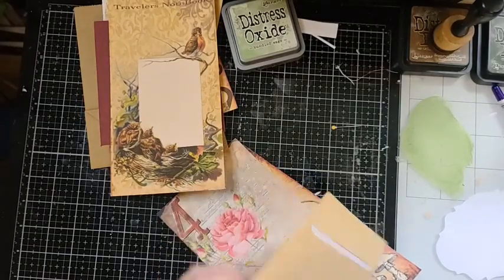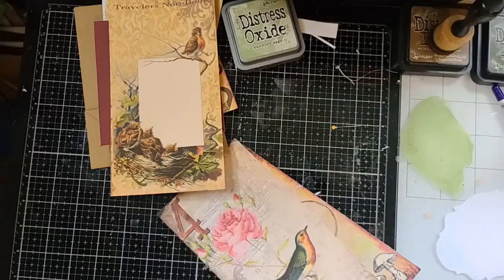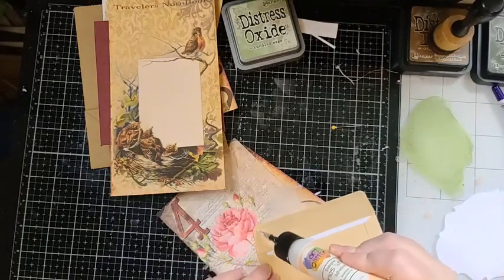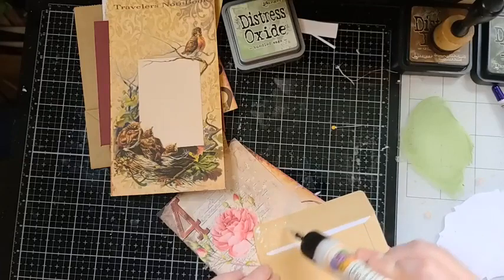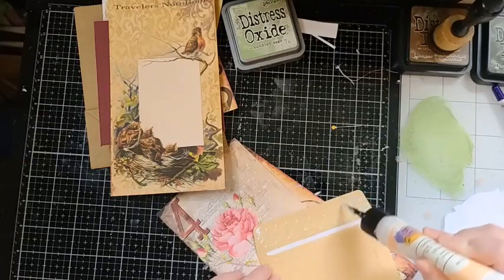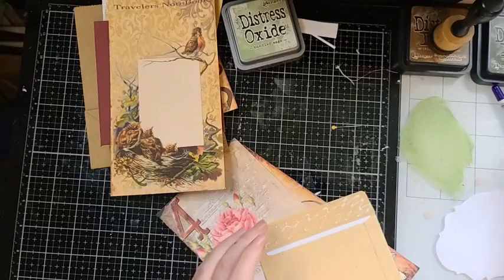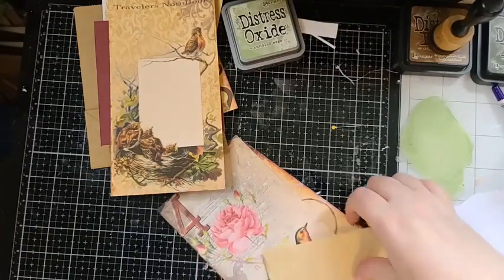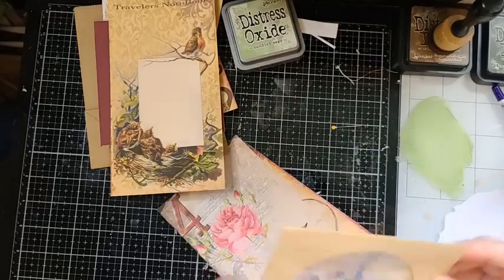And then I can do one of two things. I can close this up and I can cut it, or I can cut this off. So it's whatever your preference is. So I think just to reinforce everything, I'm just going to go ahead and add that little bit of glue right along here. It just reinforces it. And we'll glue our pocket down like that.